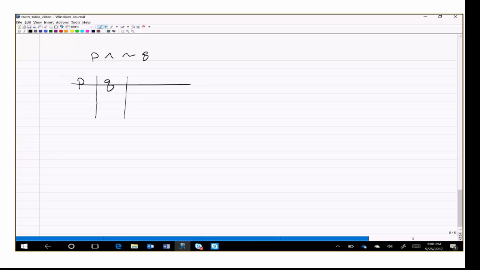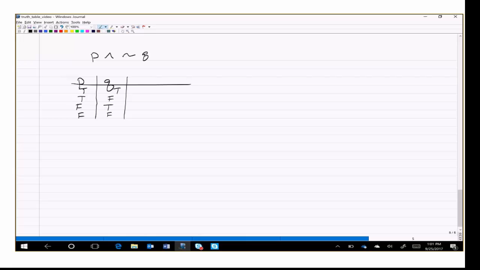We are going to go with P first: true, true, false, false. You can do it any way you want as long as you get them all mixed together, but I think it's better to do true, true, false, false, kind of like we do the 8. And then the Q, I would do true, false, true, false. That way we can have a different answer. True, true, true, false, false, true, false, false. So I got all the trues and falses all mixed together.